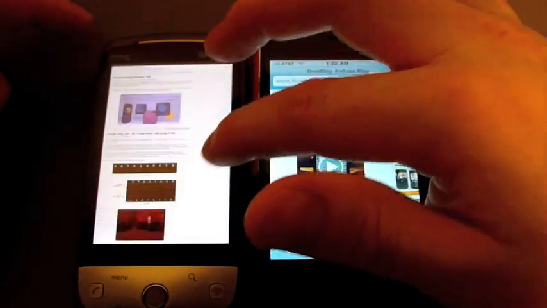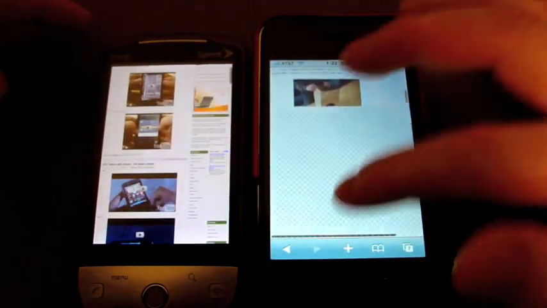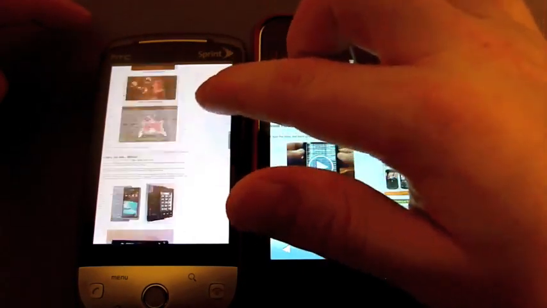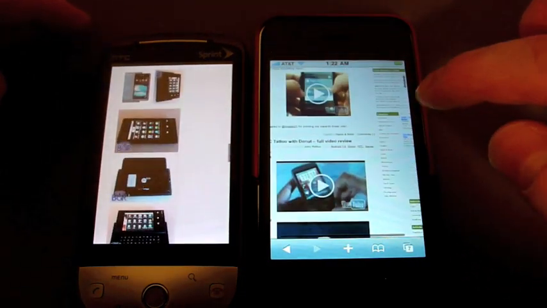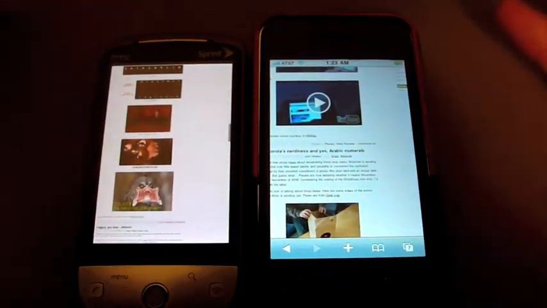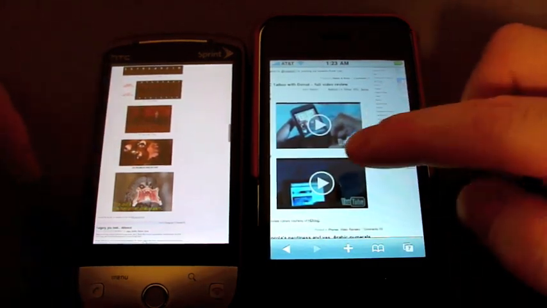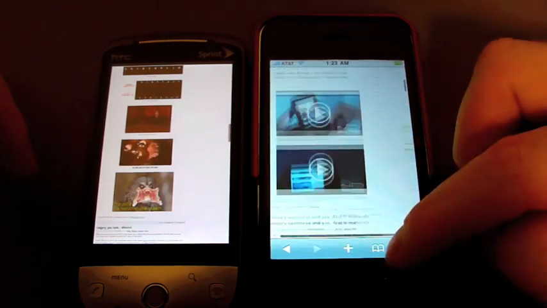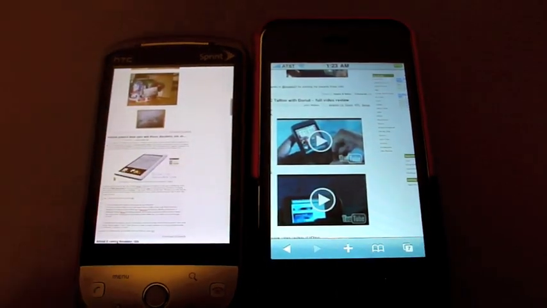iPhone scrolling is smoother, but I do have plugins enabled on the Hero, so I'm getting a little bit of jerkiness that isn't there when I turn them off. I don't know, I like the way the Hero's scroll speed decelerates more slowly, like you feel like you're actually moving. I don't know how to explain it, as if the web page were paper on some rollers or something like that. Like on the iPhone, it's got more resistance, it slows down more quickly. But anyway, there you go.